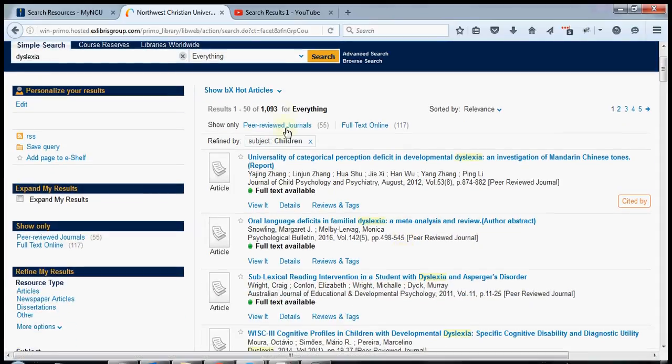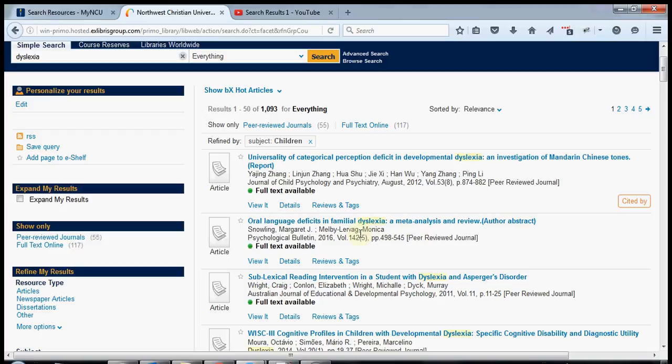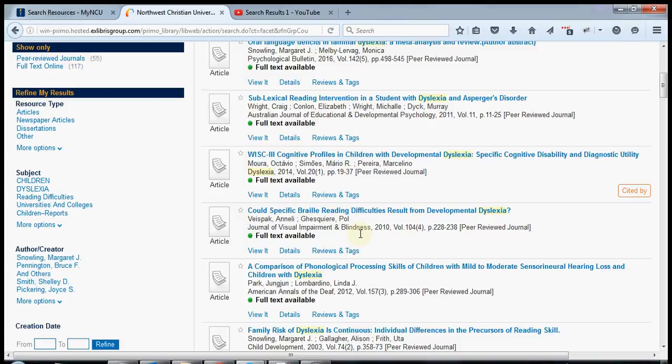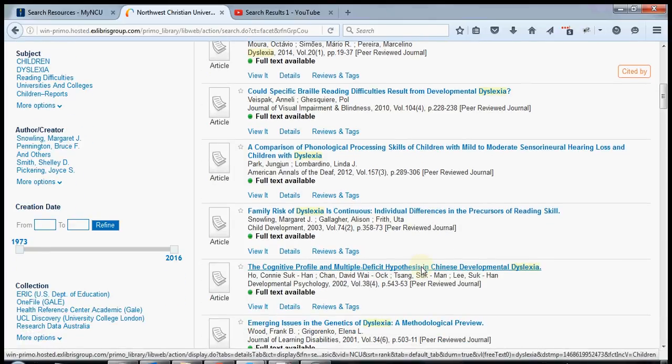And you can see here that we've got 1,000 of them. That's a pretty good number. And they come in all shapes and sizes. Not all of these are necessarily articles in peer-reviewed journals. In fact, most of them are not. But you can see that a lot of them do appear to come from peer-reviewed journals, and that's quite good.